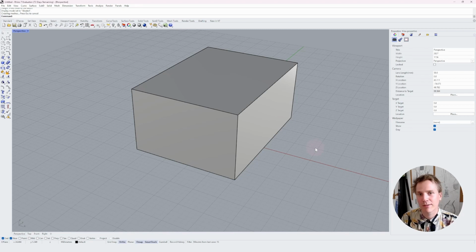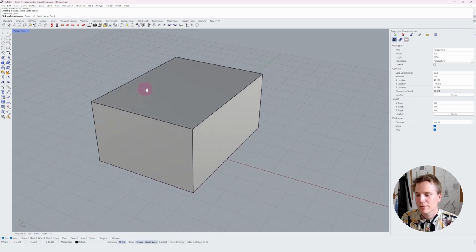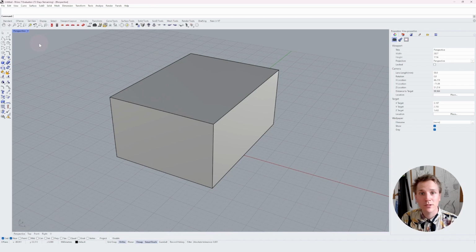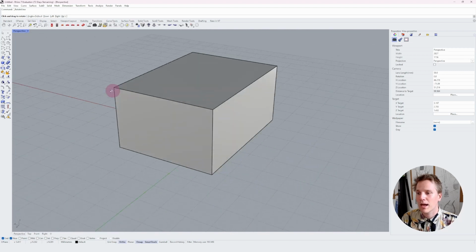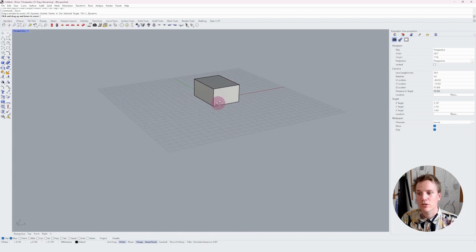How do we navigate around it? If you go to the third tab up here by your buttons, set view, then I have these three tools in the beginning of the tab: pan view, rotate view, and zoom dynamic. Let me show you what they do. The first one, pan, click and drag to pan. So I click and drag to move around my 3D model. The next tool is rotate, and surprise, surprise, if I click and drag, I'm going to rotate around my box. The third tool is zoom, and yeah, you guessed it, if I click and drag, I zoom in and out.